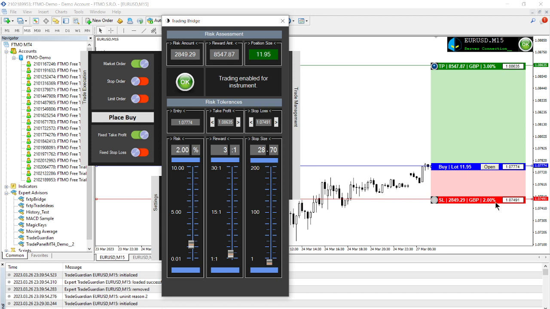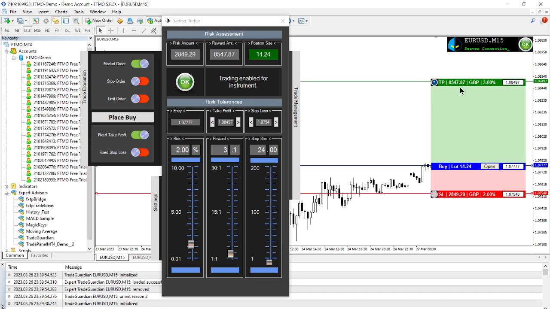So risk 2%. That's the risk. There's your lot size calculated. There's your take profit based on 3 to 1. And that should not be a percent, that should be a 3 to 1. Well, yeah, I suppose it could be 3%. 3 to 1, yeah, makes sense.